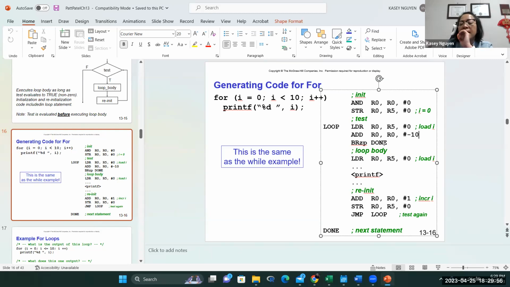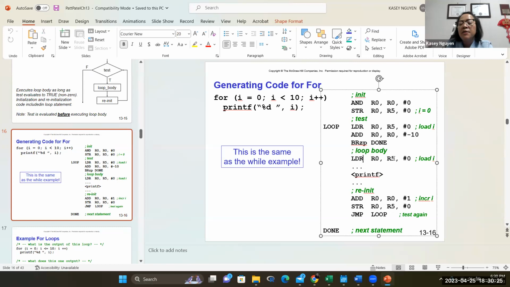So subtract 10, and it's going to check register 0 here to see whether it's 0 or positive. If it's 0 or positive, we're going to send it to done, very similar to the while loop. Now, if it's negative, then it's going to execute this part, the loop body.